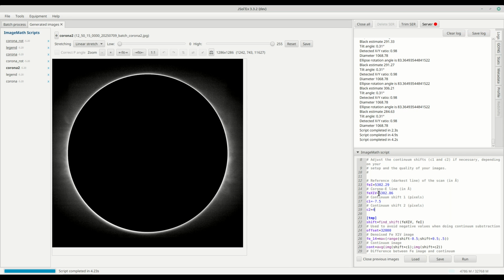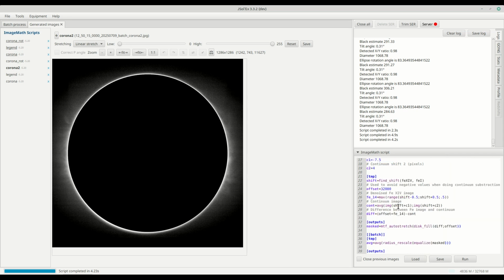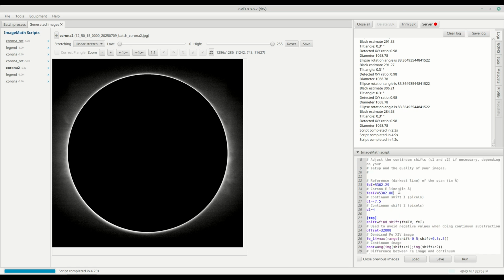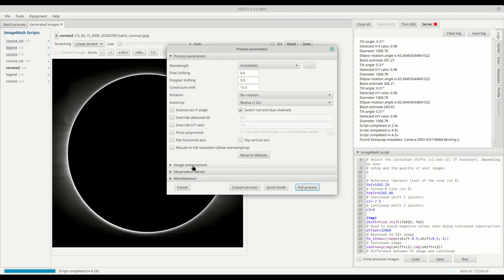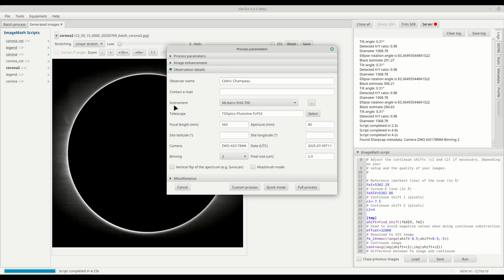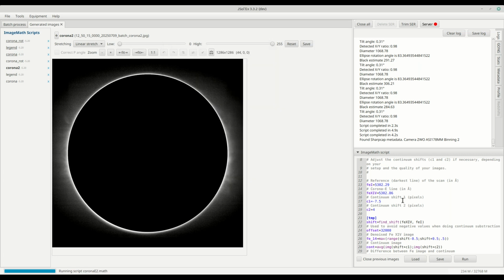I could also use hard-coded values, like I could change the script to say we're going to search the continuum at these wavelengths, and that would probably be easier for you. But the only thing that is really important is that you have set up the parameters correctly in the observation details, like your instrument, the binning and the pixel size, because this is important for JSol'Ex to compute this pixel shift.